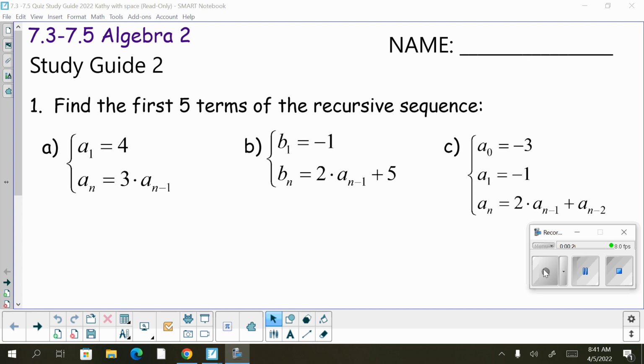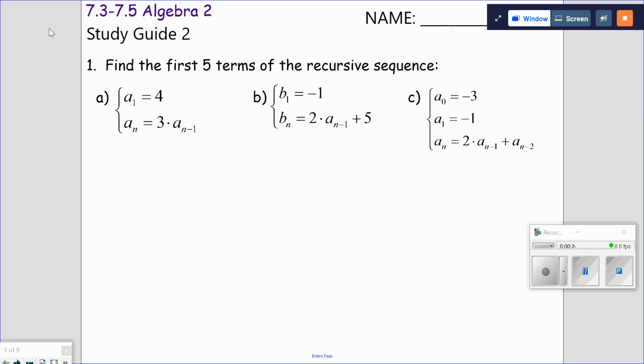Number one, find the first 5 terms of the sequence. I don't have a ton of workspace, but that should help. The first term is 4. I would count that as my first term. If you want to use your calculator, here's how you can do it. 4, enter. Then 3 times previous answer. To get the answer button, second negative key. So 4 is first.